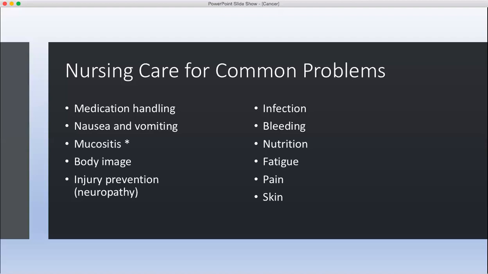Maybe having to ask for help from family members or friends, or looking into getting assistance from a home healthcare agency or help-at-home type program that can come in and help with things like housekeeping and bathing. So lots of different things we can do if someone just has absolutely no energy to get up and move around.